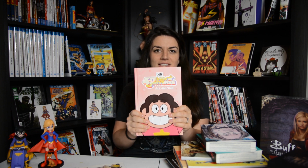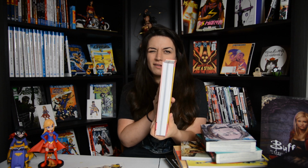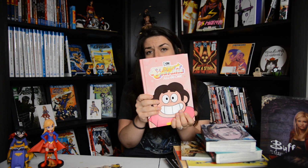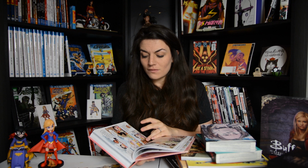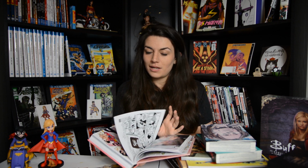They're smaller trays, or different size hardcovers or trays, and I wasn't really sure where to jump in. This seemed like a no-brainer, and honestly, I love it. It's a nice, chunky hardcover, and it's just really good quality, and looking through the book, there's just all different styles of art, and it's just great, and I'm so excited to get some extra Steven stories, especially while waiting for the next movie to come out.